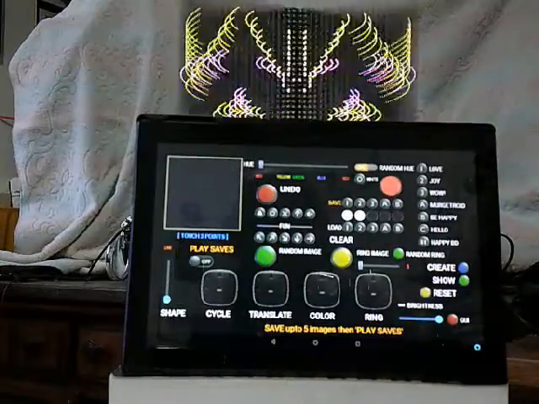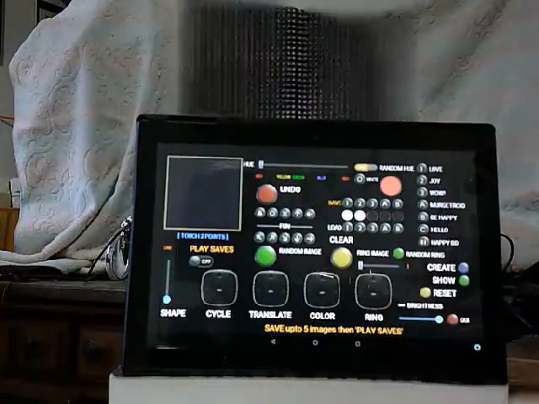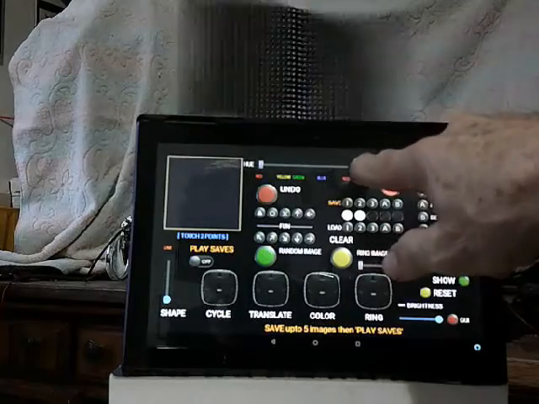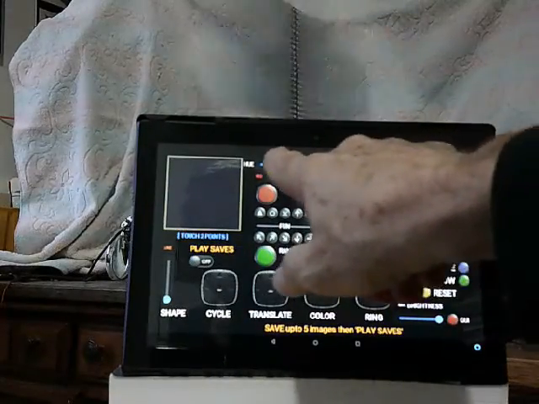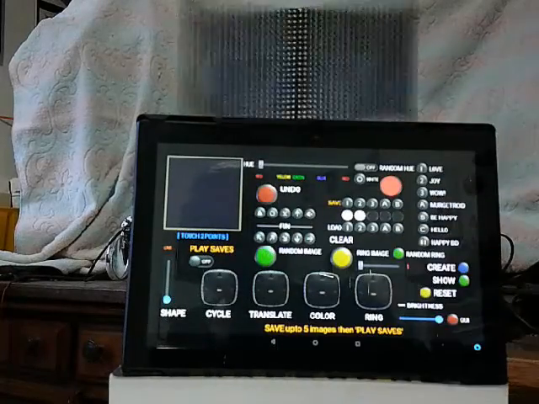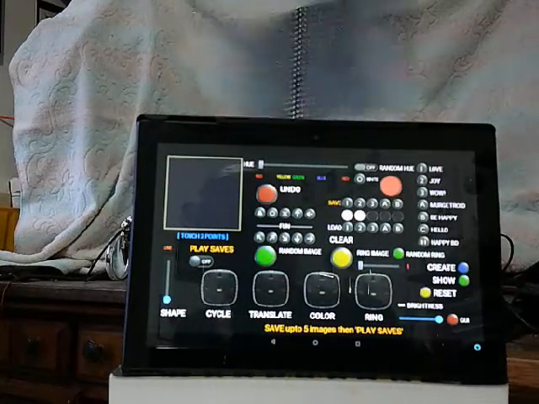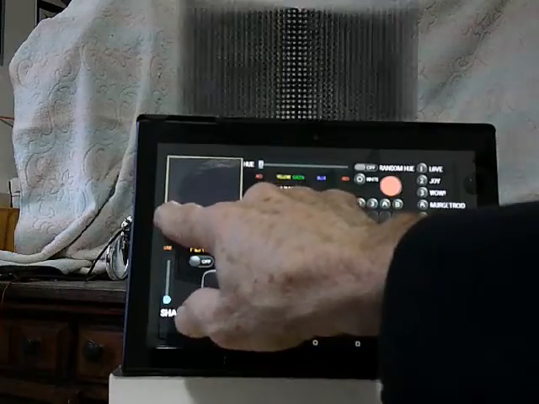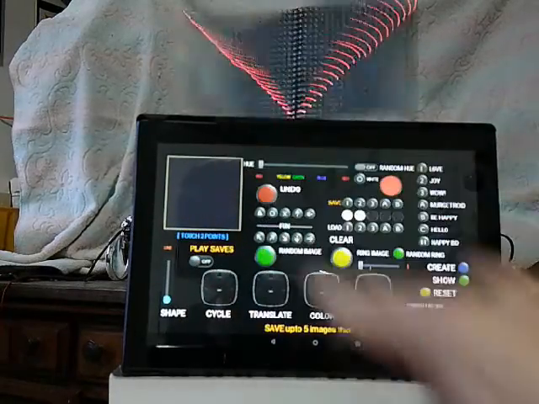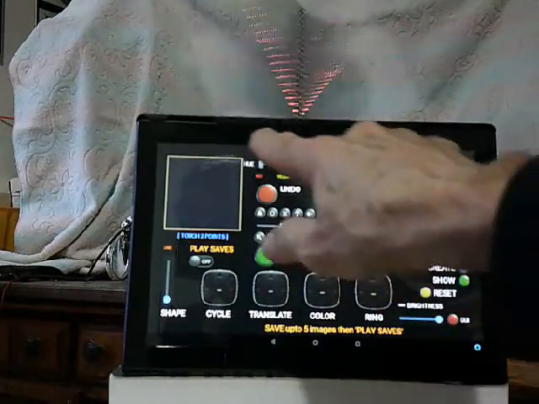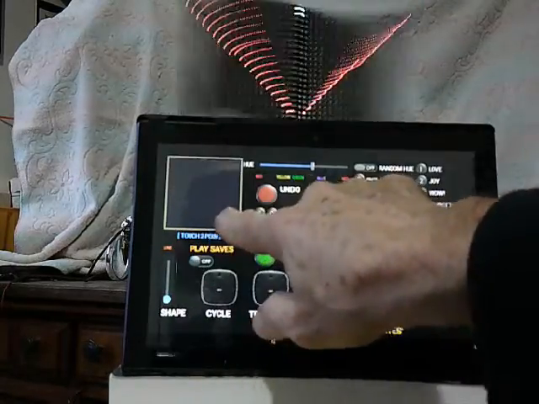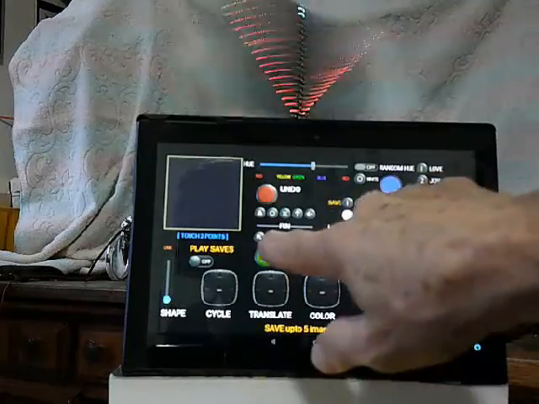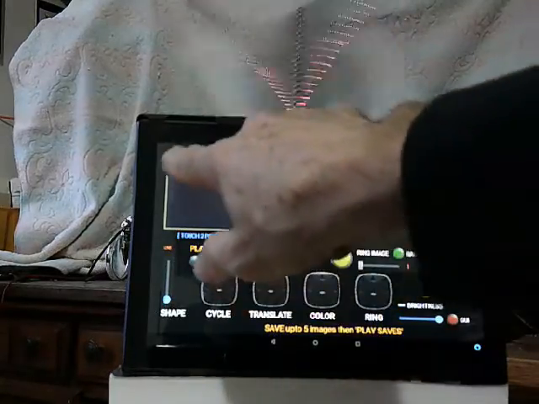Let's go ahead and generate a new image entirely. I'm going to clear this out. In this case, let's go ahead and generate an image by drawing it. I'm going to first set the color, which you do by moving that slider, and it shows the color over here. And here I'm going to try drawing a line from here to there. Okay, and now I'm going to make a blue line, let's say, and go from the top to the bottom. I screwed up and didn't quite get it, so let's undo that line and try again.